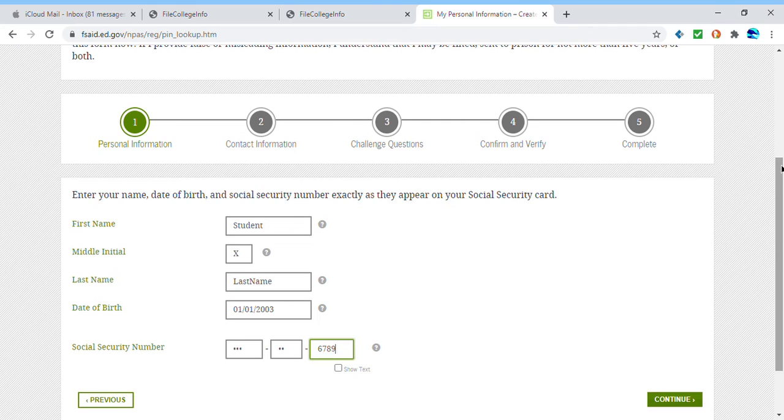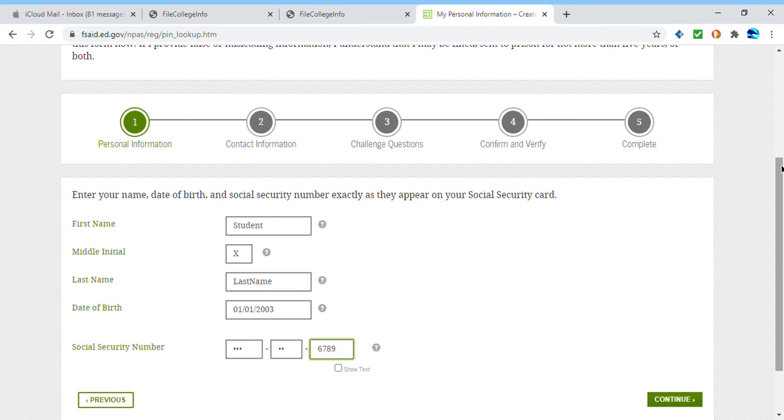Things that it's going to look at are the spelling of the names, the date of birth, and the Social Security number, and if all 3 of those things match what's on the Social Security database, you'll get an email notification 2 to 3 days later that says it's been successfully processed and verified and it's ready to be used. If you get anything other than that, please let me know. We need to figure out what's going on and we need to get that corrected.